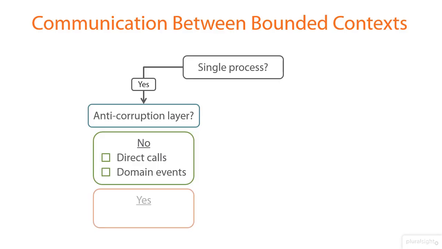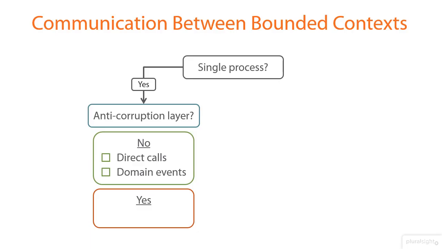In case there is an anti-corruption layer, things get more complicated. An anti-corruption layer usually means that developers working on one bounded context don't want to interfere with the concepts from another bounded context. It's often the case if that other bounded context has become a big ball of mud, or in other words, a mess. Another use case for introducing such a layer is working on a legacy project where you want to keep the new code isolated from the concepts in the existing codebase.